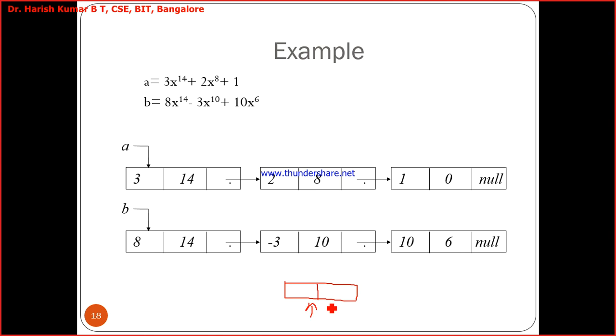Now what is the meaning of p arrow link is equal to p? P arrow link is this. So p is pointing to this, and p arrow link is this field. Now what is it that I need to do? When you create a node for the first time, what do you need to store here? The address of its own node. So p arrow link is equal to p. Here in this field, I am storing its own address. Something like this. So that is what we are doing here. I'll just escape this now.